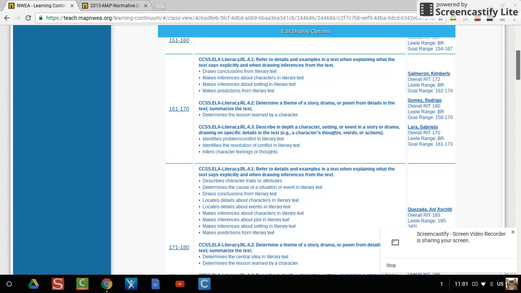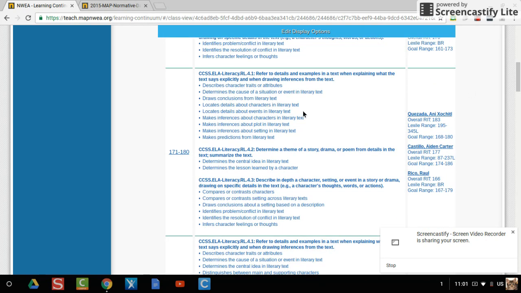And then if I were to go down here to these skills, you can see these students scored a little bit better, and it's computer adaptive. So not only are they working on this standard and this standard, but they've also moved them up to this standard. So they're working on more skills because they scored at a higher level. Plus, it's got more bullets, which means they're working on even more skills.